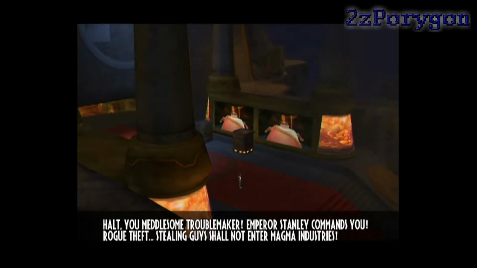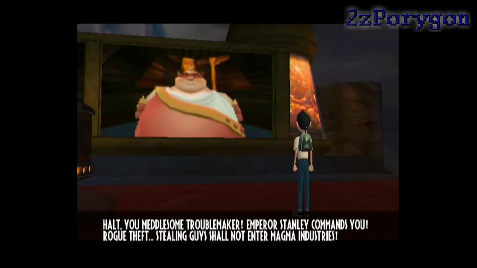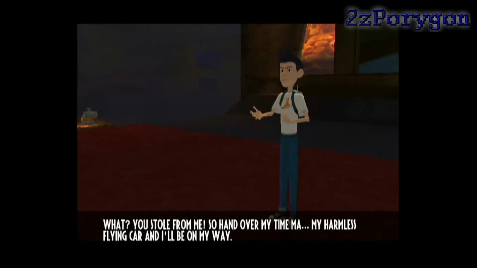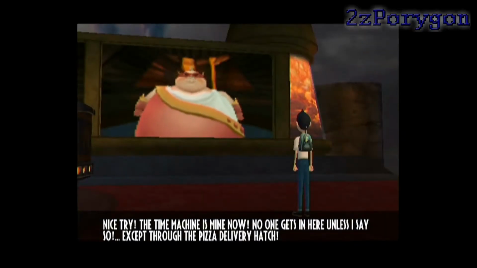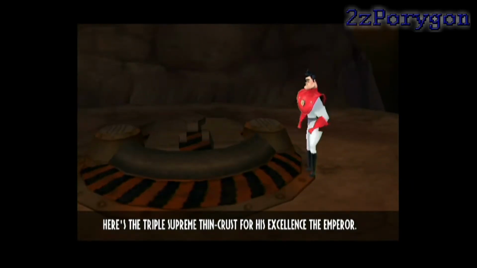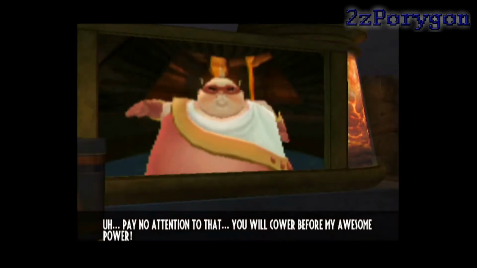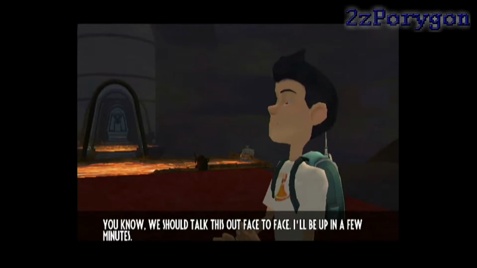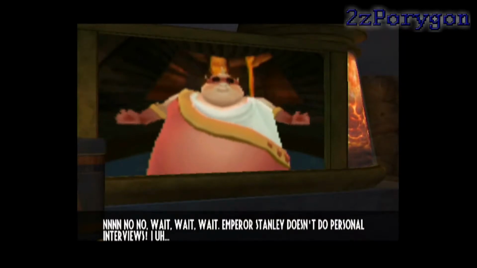Halt, you meddlesome troublemaker! Emperor Stanley commands you! Rogue, theft, stealing guy shall not enter Magma Industries. What? You stole from me. So hand over my harmless flying car, and I'll be on my way. Nice try. The time machine is mine now, and no one gets in here unless I say so. Except through the pizza delivery hatch. Here's the triple supreme thin crust for His Excellence the Emperor. Pay no attention to that. You will cower before my awesome power! You know, we should really talk this out face to face. I'll be up in a few minutes. No, wait. Emperor Stanley doesn't do personal interviews.